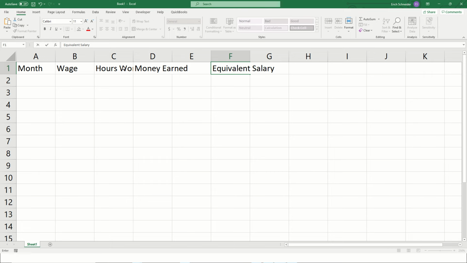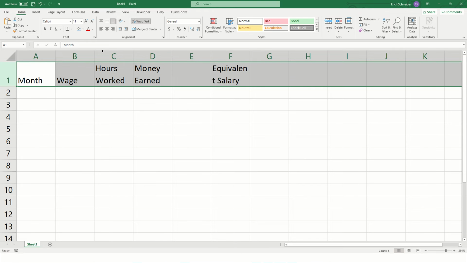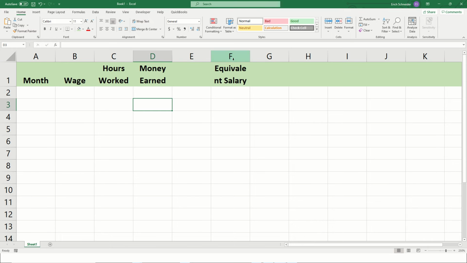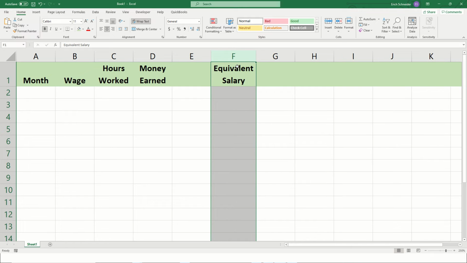All right, notice right off the bat, I've got some stuff just kind of squeezing in there. If I highlight this whole row and go up here to wrap text, it kind of makes everything stick. We can center that, and let's give it a highlight color just to make it stand out. I could also make those bold because I like things to look pretty. And even this one isn't quite fitting in there. On top of each column, if I go between these two columns, my cursor changes like that. If I double click that, it still doesn't want to do it. I can just drag that over. I want that word equivalent to fit up there.